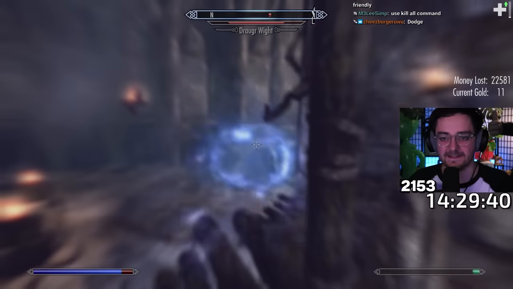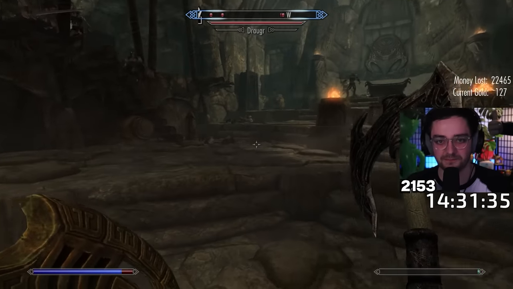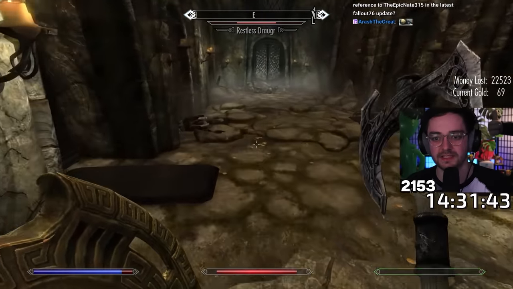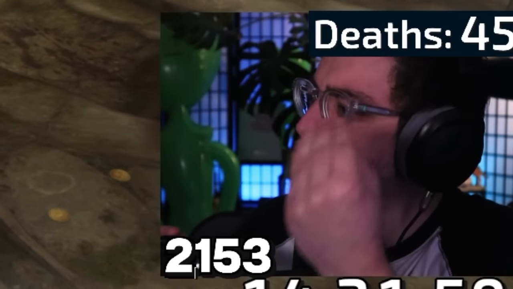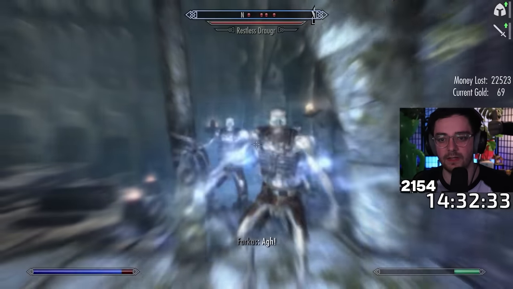Please! Get down, bitch. Get down. Yeah. Why did I just slam 6 skoomas? Because we're roided up, dude. Extra damage. Extra stamina damage. Oh, you motherfucker. You stealth. He stealthed me. Use my shout. Oh, I hate this game. And the stupid shout shit, dude. My shout is on cooldown. Why can't I use it?